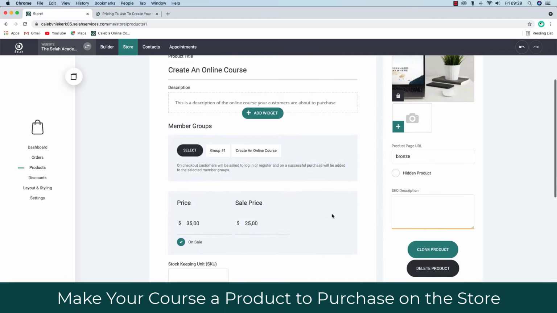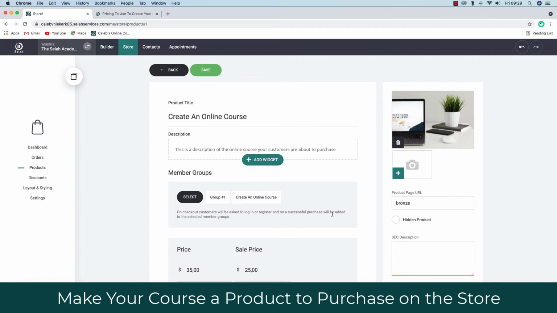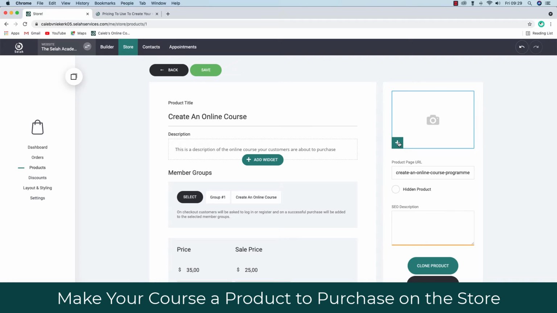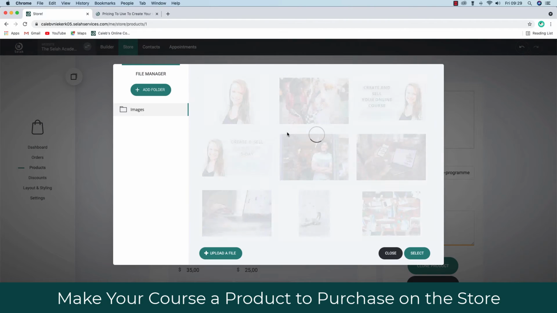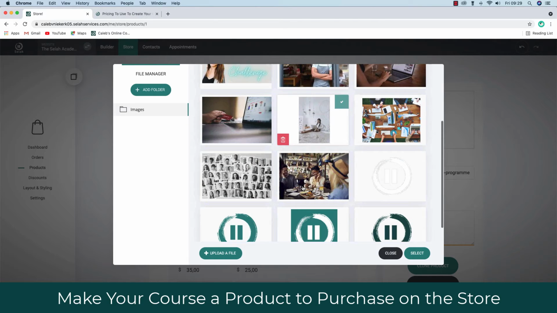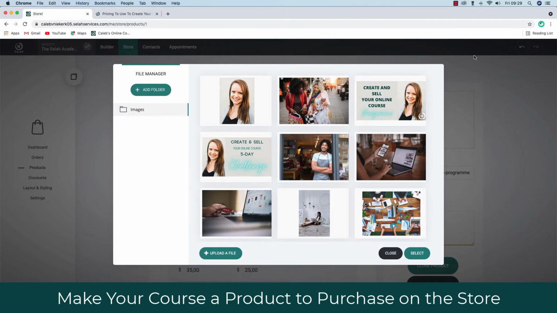Let's start this as a very simple scenario and make it just a once-off product. Let's call this page URL Create an Online Course Program. Okay, and now we're going to add the image. So if I click on the image, okay, that's the program one. Let's delete that one. Okay, now this does not work for me because it is totally cutting off. So I need to make this more of a square image. So if I delete that and I go back here again, I need to create a square version of this shop. So I have actually already gone ahead and done this.